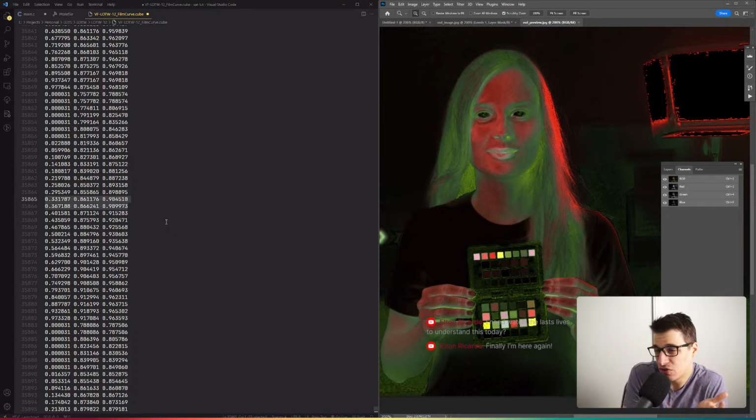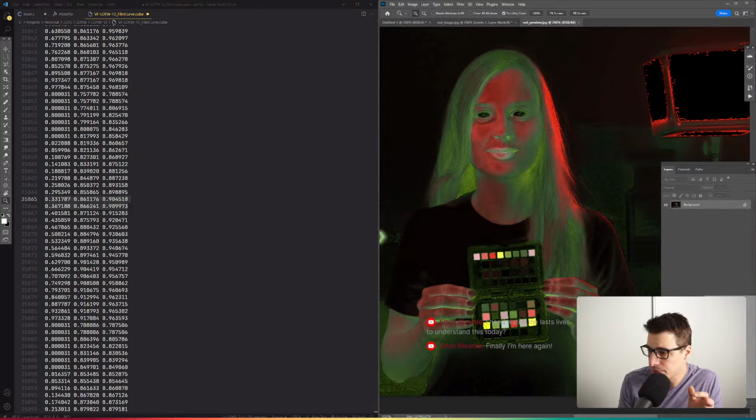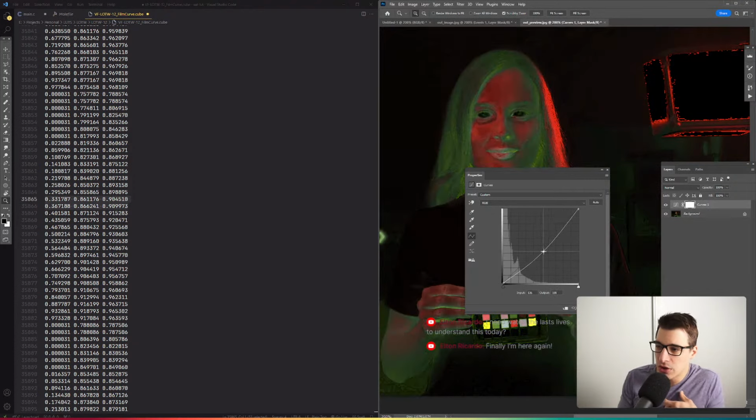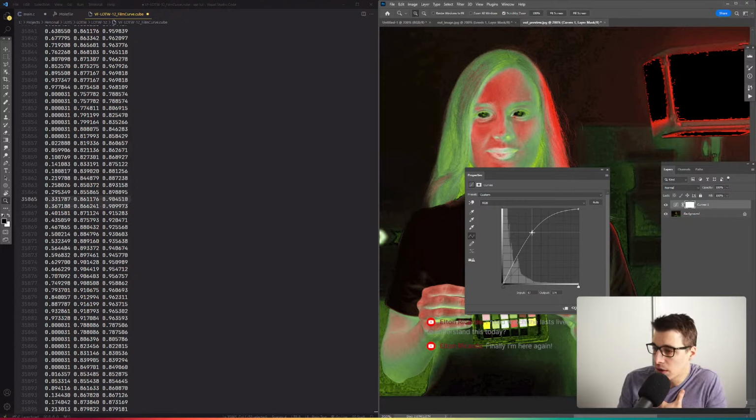And just to briefly mention this, if you open up a curves adjustment layer, right? A curves adjustment layer wouldn't be 3D, because we are not able to transform colors in a 3rd dimension. We're only able to make certain channels brighter or darker, right?